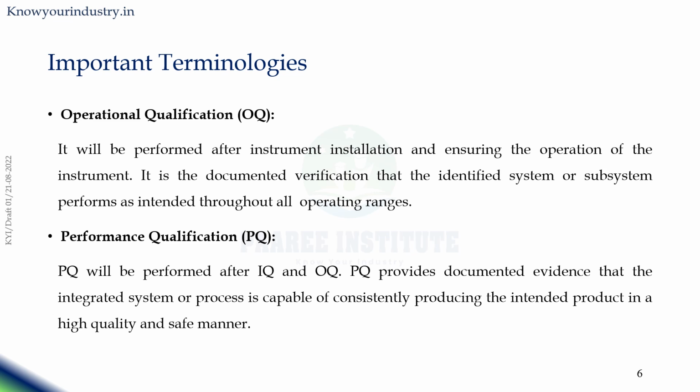There are certain important terminologies we need to understand while understanding the analytical laboratory infrastructure. We have seen there are documentations associated with the analytical laboratory, which include operational qualification documents, installation qualification documents, performance qualification documents, calibration documents. What are these documents? Why should it be done? What does it contain? What is an operational qualification document?